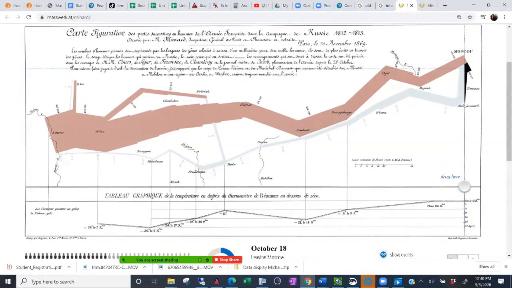As they marched towards Moscow, the Russian army would just fall back and burn the earth behind them so that the advancing French army couldn't live off the land. And as they marched forward and forward, frostbite, malnutrition, and desertion took their toll. Look at what happened to this mighty army of over 400,000 as you move further and further out towards Moscow.